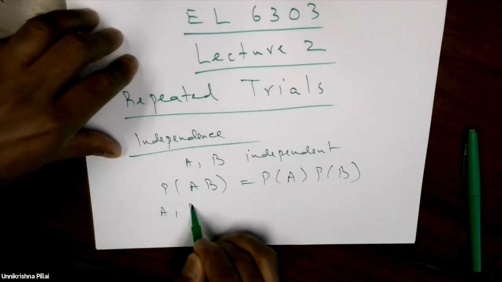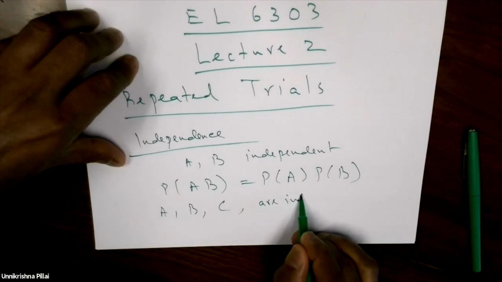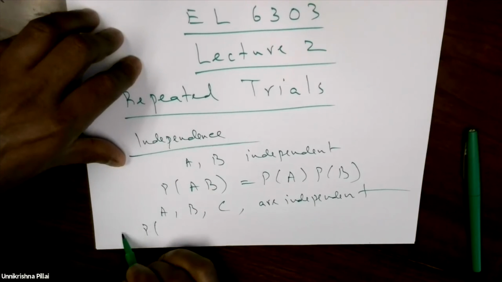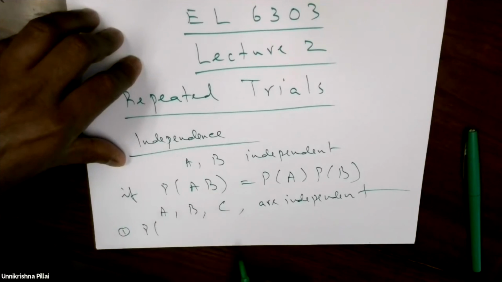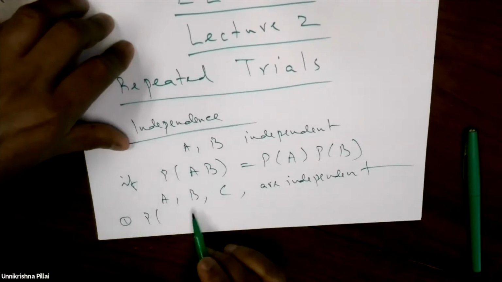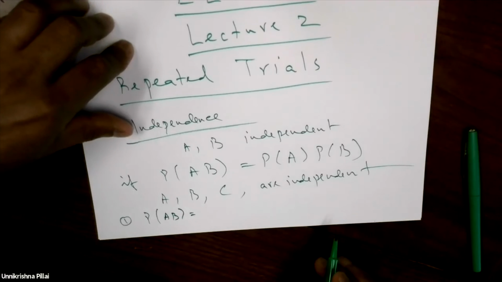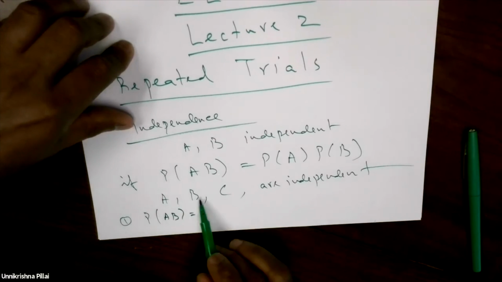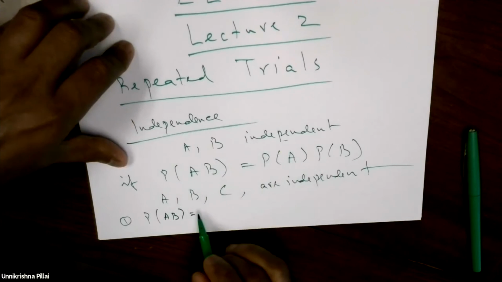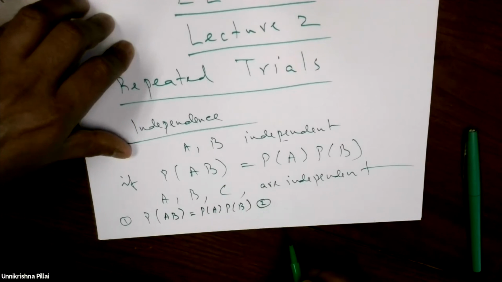And if you have three events, maybe this is something we didn't discuss last time. Using this logic, when do you say A, B, C are independent? What would be the conditions? You have three events. So if A, B, C are independent, you take two at a time. They are independent if this is true, so this is equal to PA multiplied by PB. Then what else must be true?